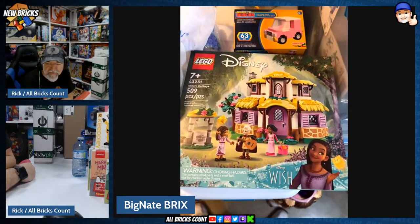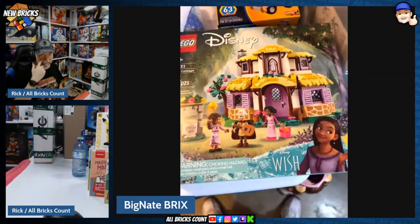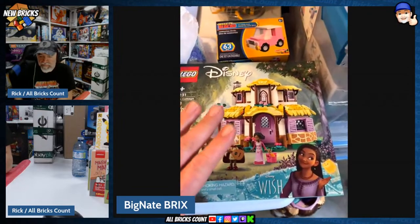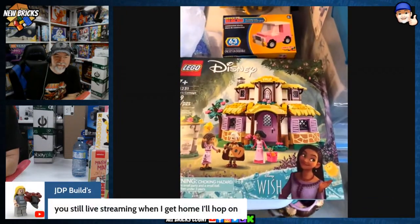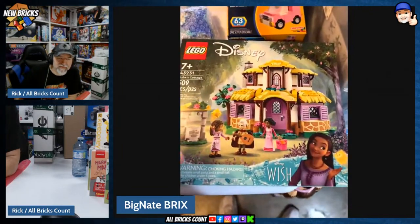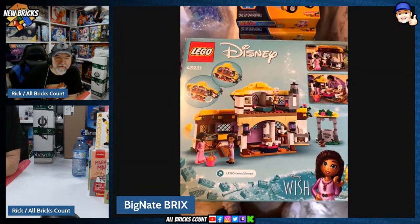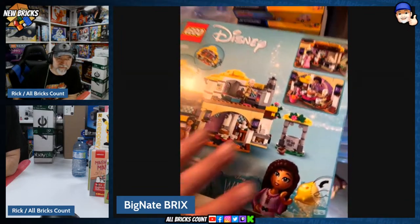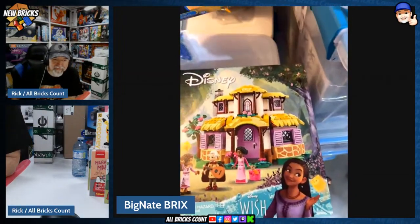This was on Amazon for half price at $25, so I told my wife to grab one. I'm guessing that's a movie I don't know about? It's a Disney movie — Wish — that tanked badly at launch. Nobody heard about it, it tanked in the theaters. Disney's suffering. But people that have seen it tell me it's decent — my kids said it was good and I didn't even know it was out. But I like the little cottage look — I'm building a wizard's village for my Harry Potter stuff. I told my wife to grab it. There's definitely some good parts in there. I'd love the yellow — my little fat roof. I'm just going to build it like it is and leave it in my village.